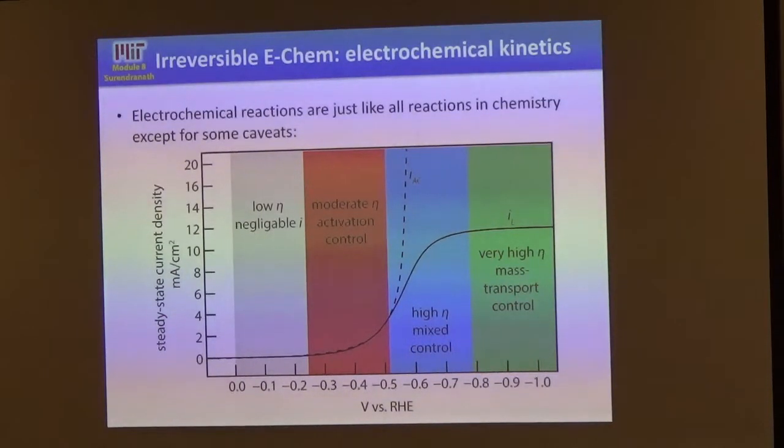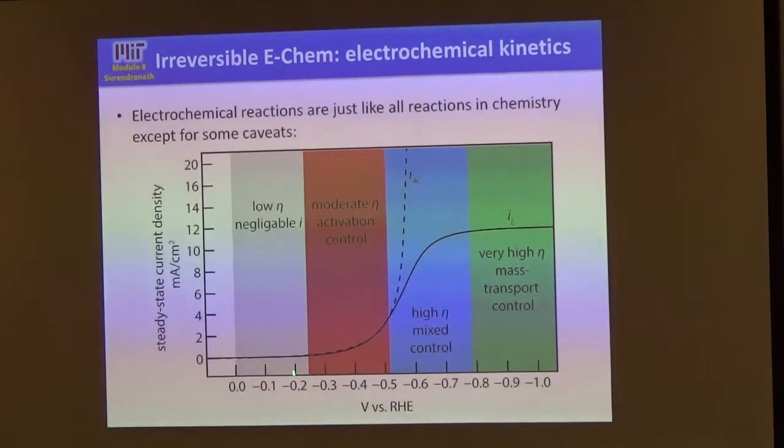Right? And so in a world where I have things coming to the electrode at an infinite rate, this is only a thought experiment, right? There's no such thing as moving mass at infinite rate. But if I could move mass at infinite rate, the dotted line is what I would expect, right? Because the expression has an exponential term in eta. So as I increase eta, right, the current actually rises in essentially an exponential fashion. This would literally continue unabated, right, to an infinite value as long as I can move mass at an infinite rate. But of course I cannot move mass at an infinite rate, right?